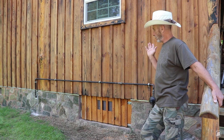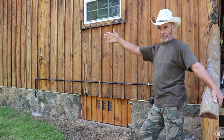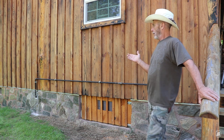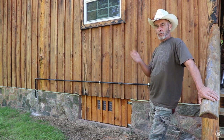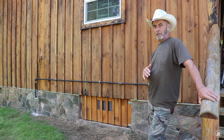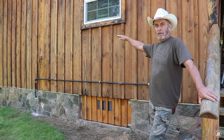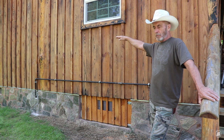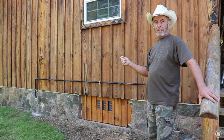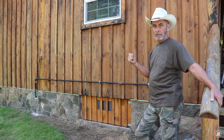So what I did was I went to the other side of that beam, came up on the back side of it, and then went down parallel with my floor joist. So it's actually up very close to the floor joist right now. We don't really get too cold here in East Tennessee, so I don't think I'm going to have a problem with that half inch line even serving the gas logs that I get at some point in the future. So I ran a home run close to that area, then I came up through the floor with the appliance hose and connected into my appliance.